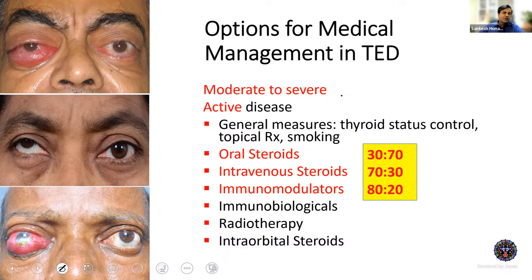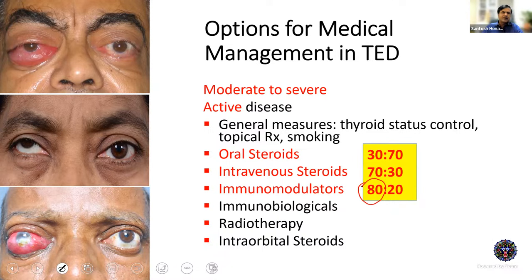But when you add immunomodulators to it, although the percentage is slightly higher, only 10%, which you may think is not very impressive, looking at the number of patients who have thyroid disease, that becomes a big number. You can avoid surgery in so many patients. 80% of patients go into remission and remain in remission for a prolonged period of time, which is considered as anything more than 3 years. And only 20% of patients will not have significant activity or they will recur.